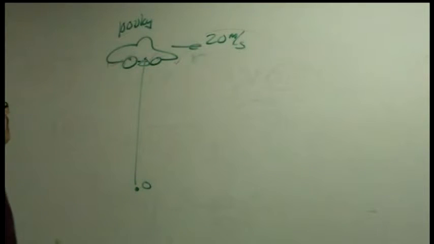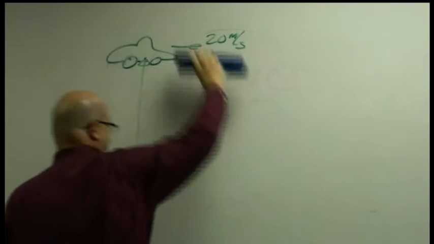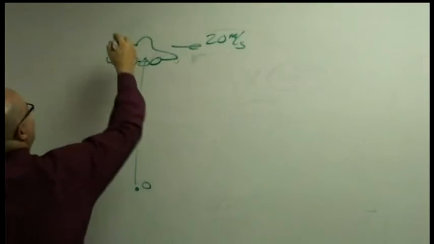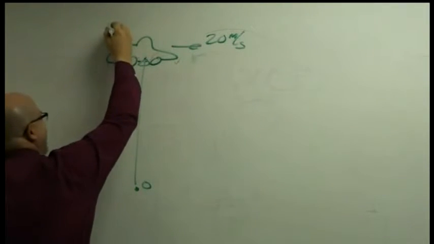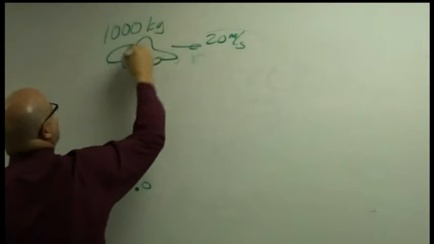Your 1,000 kilograms looks like Pookie. You know what? That's what my car's name is going to be. It does look like it, I promise you. So will you remember your car's name forever, Pookie? Because that's gonna be my car's name. It's kind of cool. I can't even write it now. There you go.